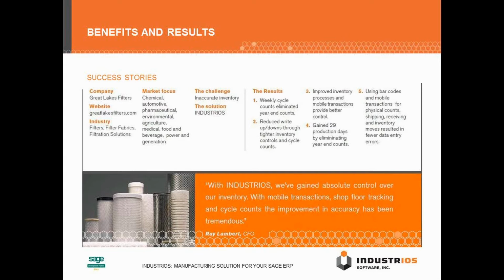And because they had tighter control and better hygiene on their inventory, they were able to sell things faster, to tell their customers they had the right things at the right time, and they were able to buy their raw materials better because they knew what the customers wanted. And point number 4 can translate to a significant dollar savings. 29 production days, if you have even only one person working at $20 an hour, is a good chunk of money.